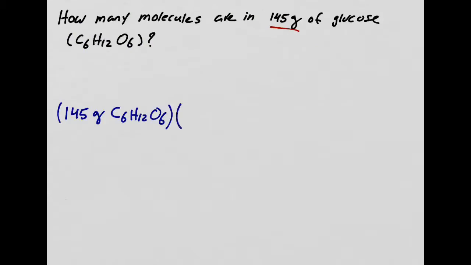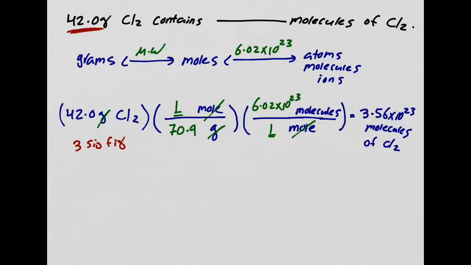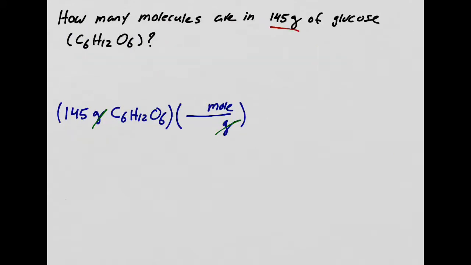Then I'm going to come over here. Do I want grams? Nope, I do not want grams. So it's going to go down here. I want moles. It's going to go on top. So then the grams can cancel out and the mole can go on top. How do I go from grams to moles? Molecular weight. We say molecular weight is always for 1 mole. So you would have to calculate the molecular weight of that. If you calculate that, what you end up getting is 180 grams. So far, so good.